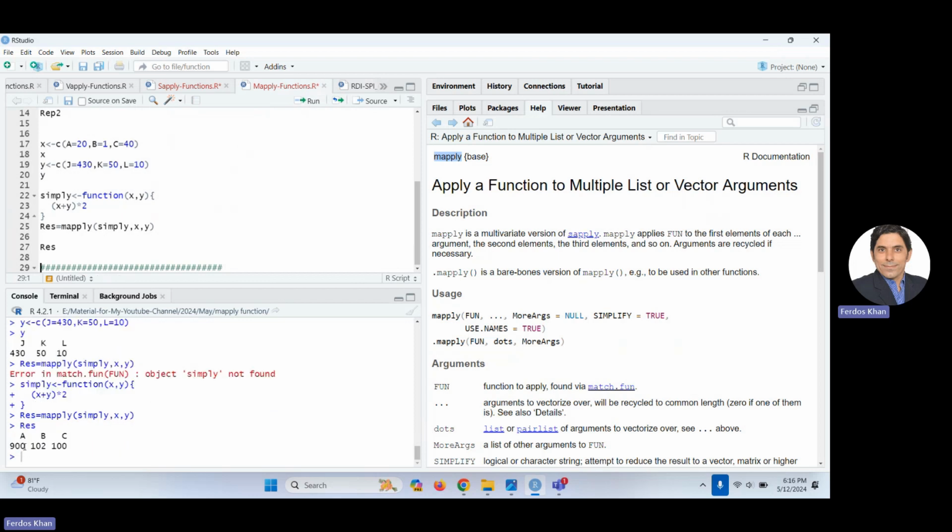Yes. So now a is equal to 900, b is equal to 102, and c is equal to 100. So just look, verify this. 20 plus 430, that makes 450 multiplied by 2. So this is 900, and b equal to 1, k equal to 50. Sum these two, and this will give you 51, and multiply by 2, 102. And now 40 plus 10, 50 multiplied by 2, that is equal to 100. So this is the result. This means that in this function you are summing corresponding elements and then multiplying by 2 to make another list like this. So it's all about mapply function.